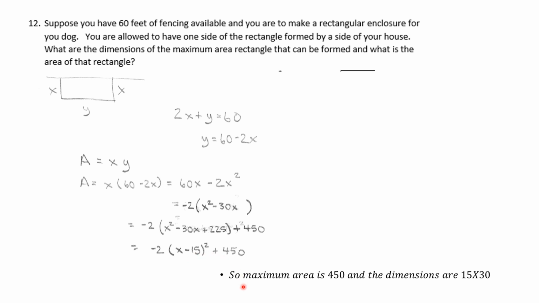So that means the maximum area is 450 and the dimension for x is 15, and we go up here and we find out that y has to be 30. For this you should give yourself, let's see, there are 3 answers, 1, 2, 3. Give yourself 2 points for each of those that are right, and if you did some serious work but didn't get the right answer, you can give yourself 4 points.